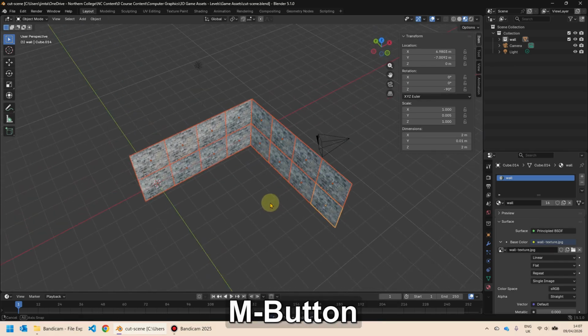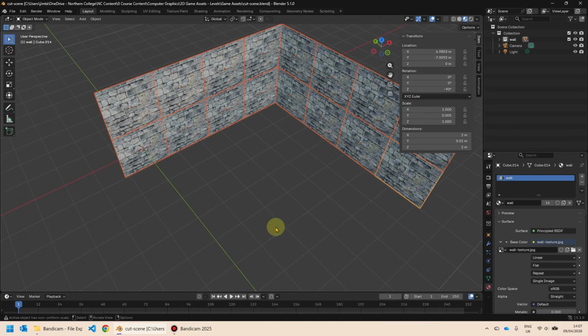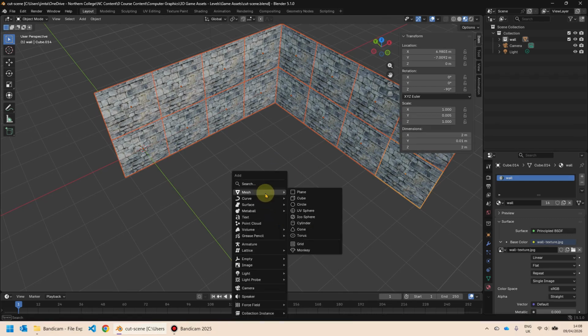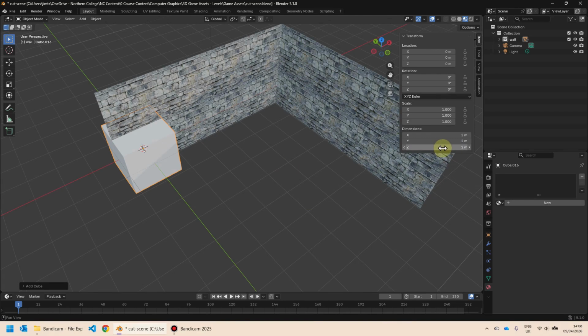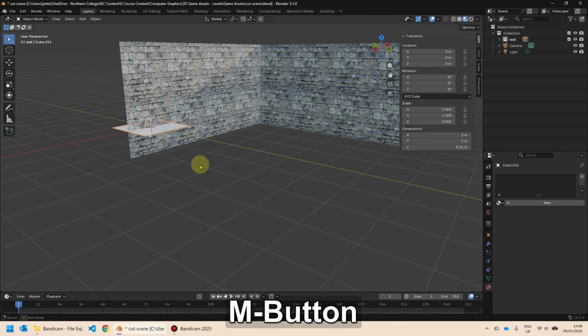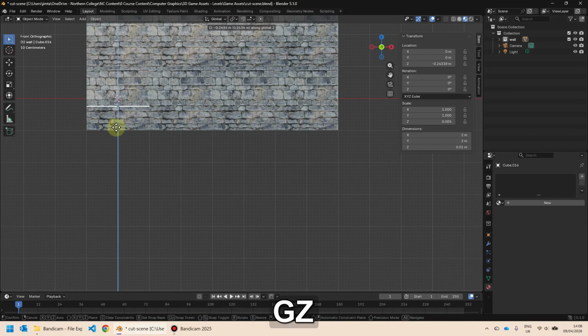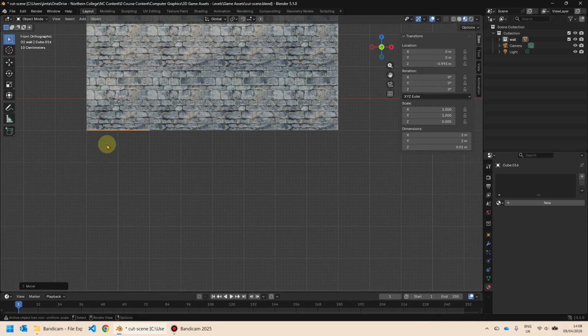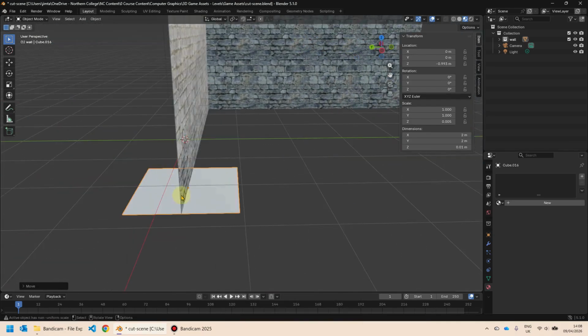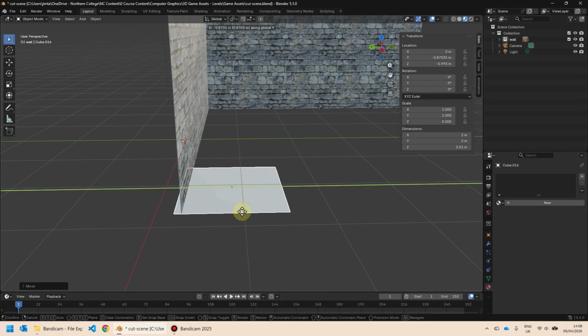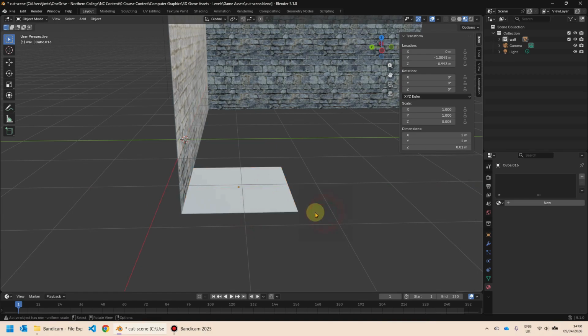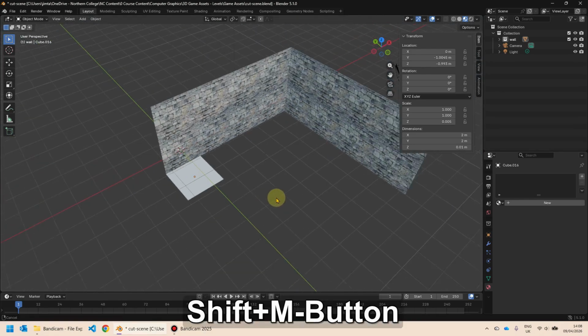And now I'm going to add the floor. So I'm going to press Shift and A. I'm going to add a cube. And this time I'm going to change the Z value to 0.01. So it's lower rather than not as deep. And then I'm going to go into orthographic mode. I'm going to press G and Z. I'm going to pull it down so it fits into the floor there. And I'm going to press G and Y to move it across so it sort of fits there as well. So that's the first panel of my floor.